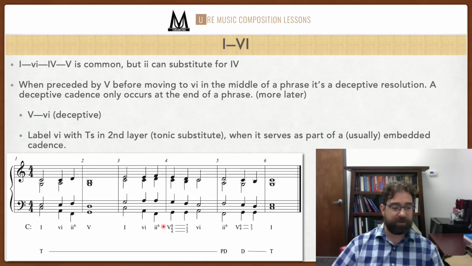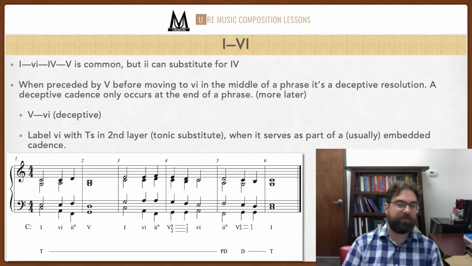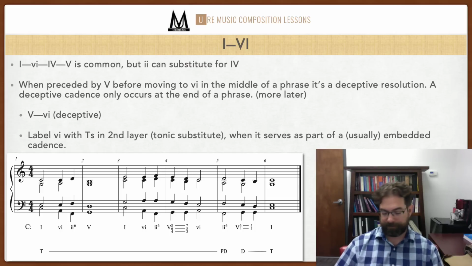So if we look at this here, this 6 chord would be labeled as a tonic substitute, because where does our cadential 6/4 normally go? We have our 1 6/4 chord on the downbeat, and then on a weaker beat you get your 5/7 chord, and then it would typically want to resolve to 1. But here we have a 6 chord, so it's substituting for the tonic. So you could label this as TS, and that would indicate that it's just serving the function of a 1 chord. And this is actually an example of something called an embedded cadence, which we'll talk about more in a moment. It's actually an embedded phrase model in this case.